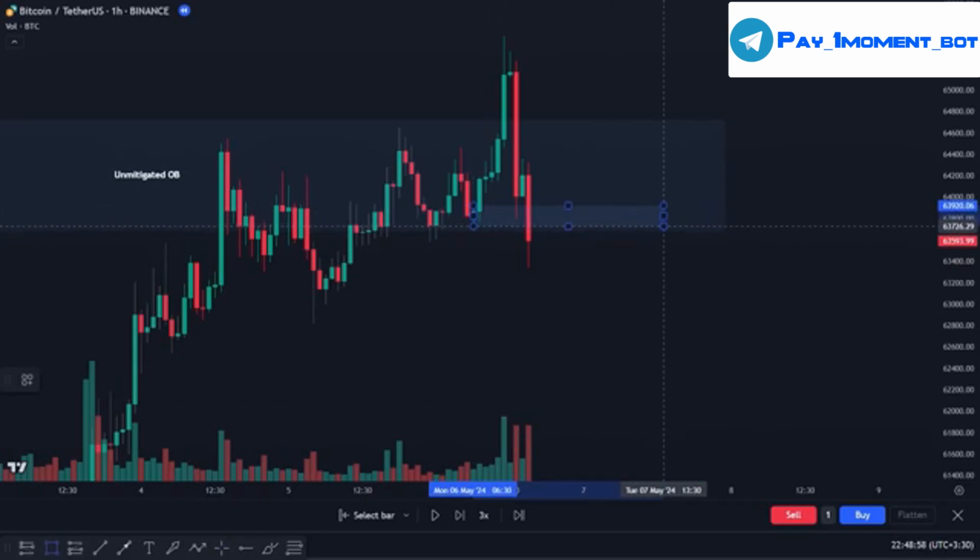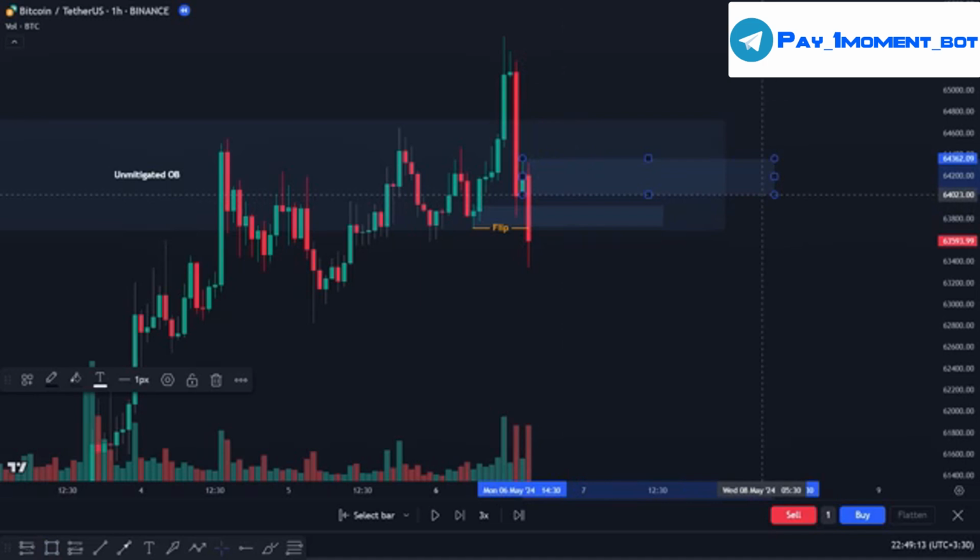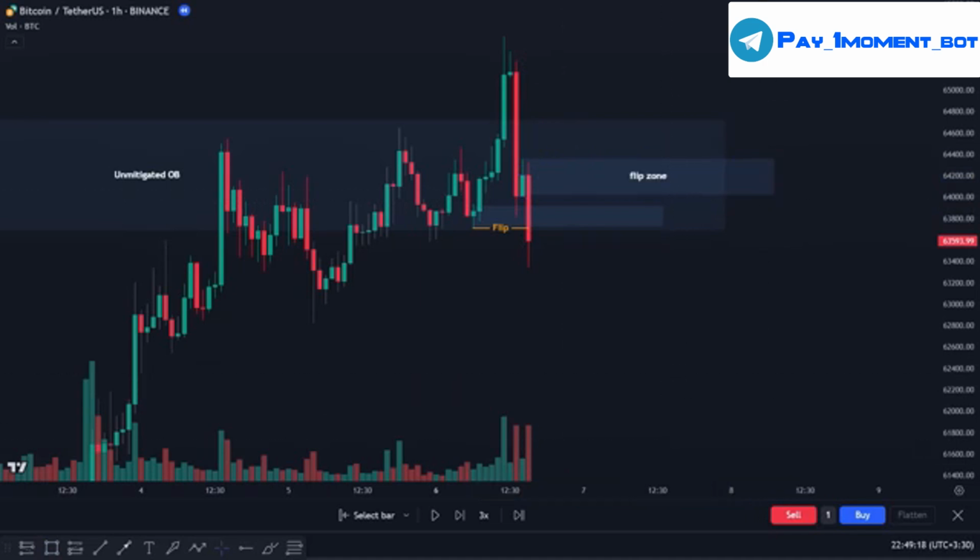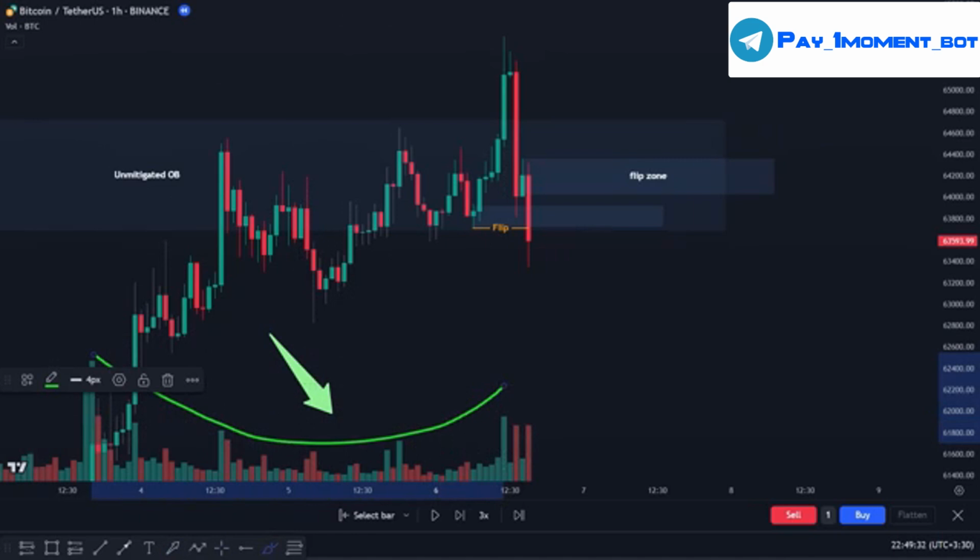Now, as you can see, price was pushed lower, and after a tiny reaction to this demand area, flipped to the downside. So, we have a flip zone, which provides a perfect selling opportunity for us. Once again, if we look more closely at the volume indicator, we can see that a perfect spike has formed. This spike indicates a reduction in buying pressure, along with an increase in selling pressure, confirming that a bearish divergence is about to happen.